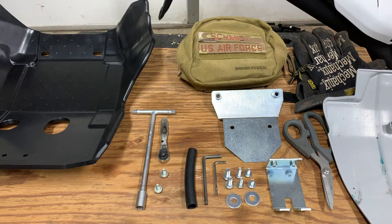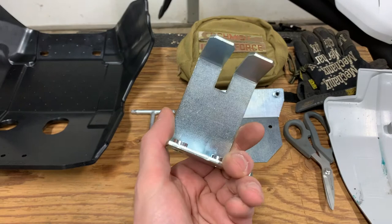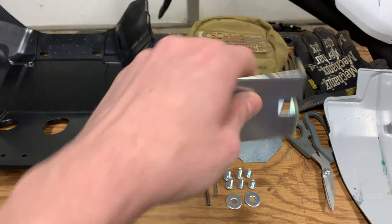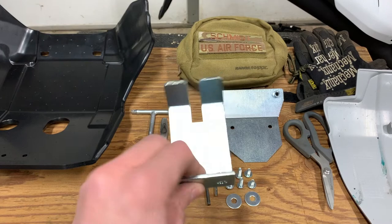The next step is to feed this rubber hose over these two legs of this bracket, because you do not want this rubbing metal on paint and then metal on metal with the frame, because that's going to cause some corrosion. The instructions said to cut two five centimeter chunks out of this. What I'm actually going to do is just cut it in half, feed both ends on here, and then cut off the excess if I need to — I feel like that's the smarter way to do it.